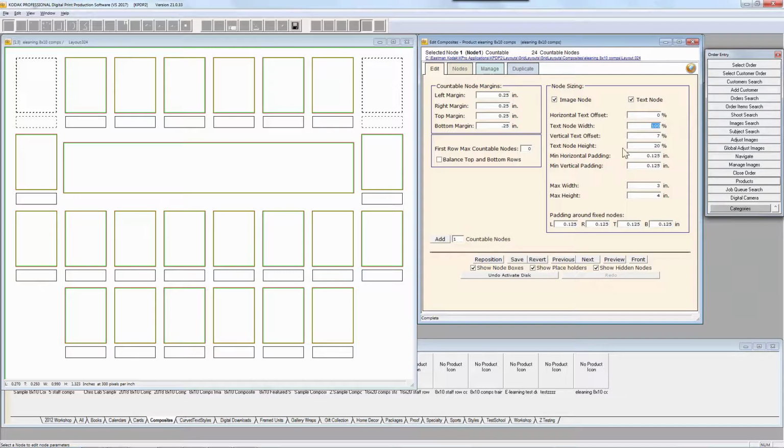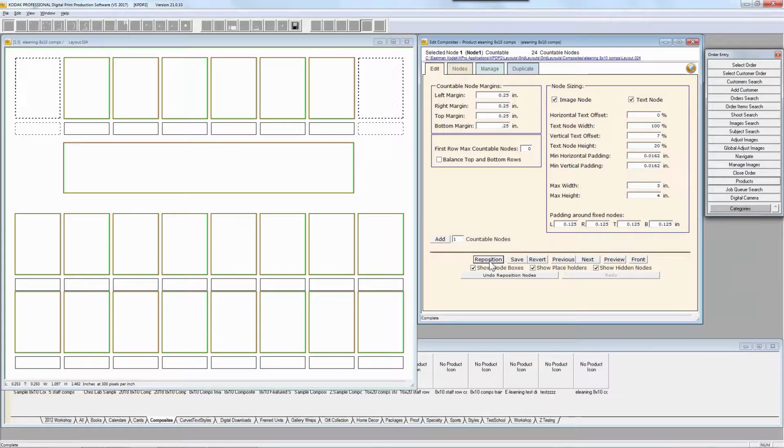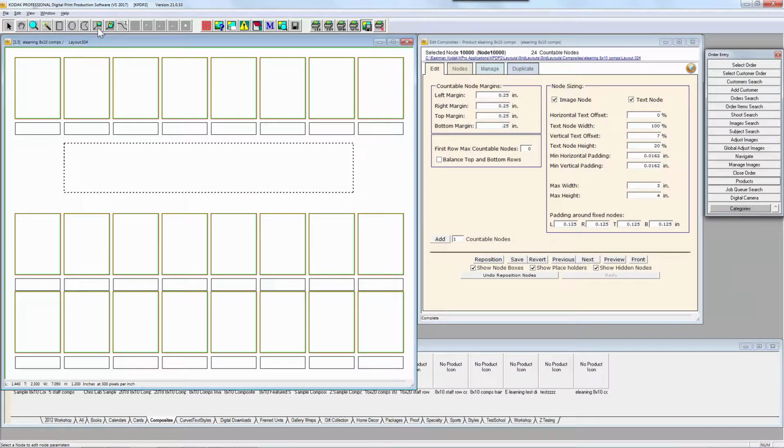You could change all these parameters. How wide do you want your text boxes to be relative to the node boxes? How tight do you want your margins and gaps to be? 1/4 of an inch, 1/16 of an inch. And then when you hit this reposition button here, things start to happen based on what you're saying should happen.